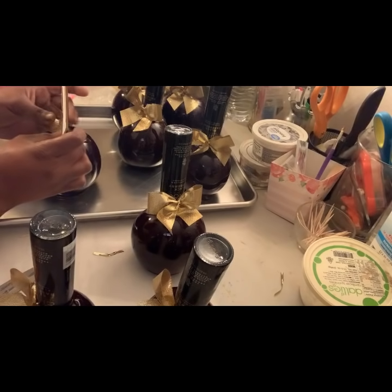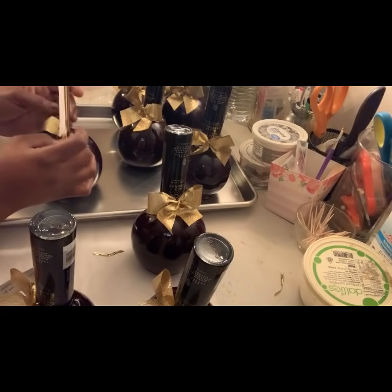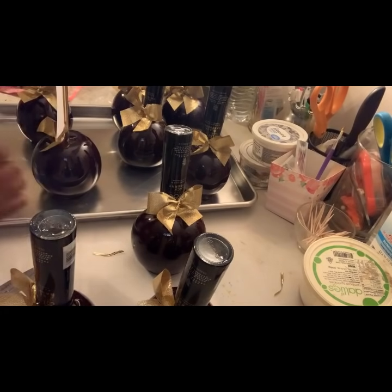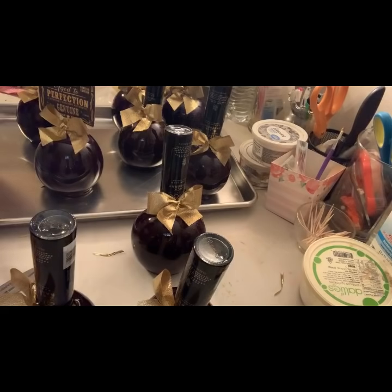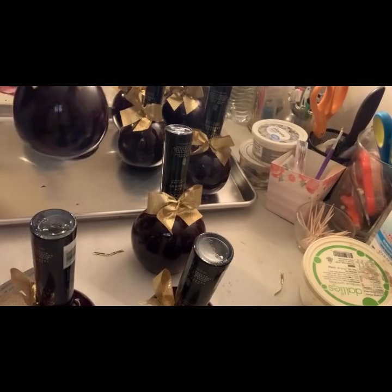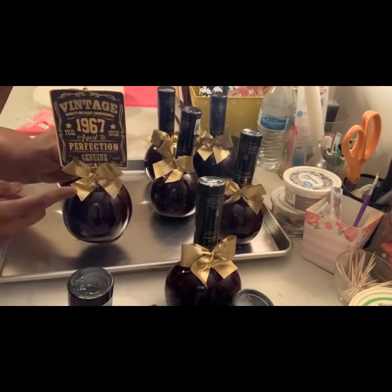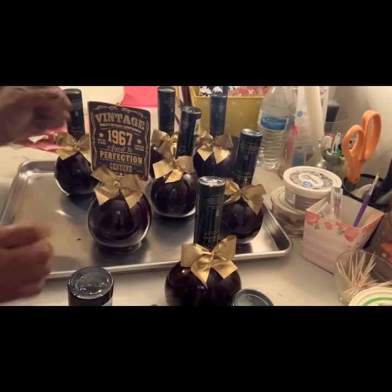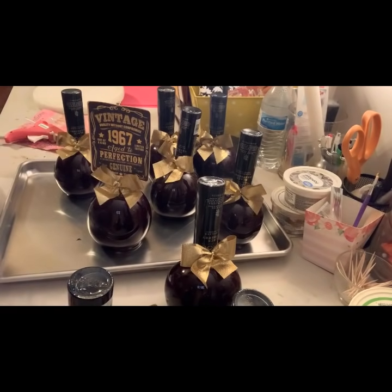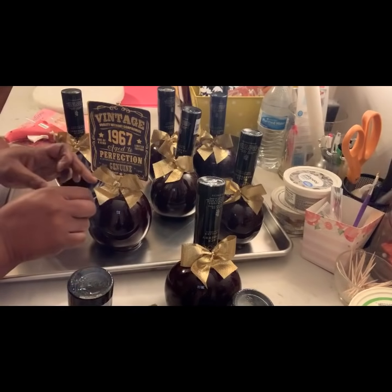I really could have left the stick on this one. I mean, the springy part. That tie, whatever you call them. And this is how I did this one. I just put the little image on and I put a bow right there. Like that. So that is how you do infused apples. I think I'm going to come back and show you the gold ones. I might as well. I ain't got nothing else to do.